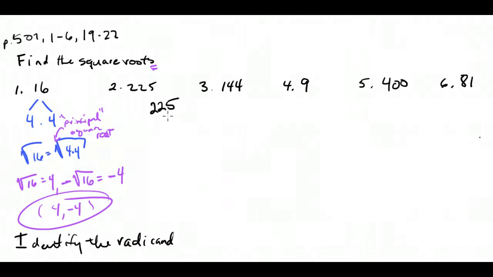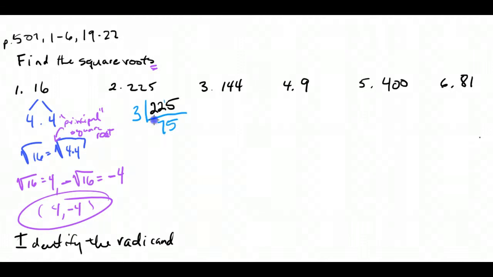Well, we'll start with the smallest prime that we know, 2, and because the number's not even, 2's not going to work. So the next prime that we know is 3, and we know that 2 plus 2 plus 5 is 9, so yes, this number is divisible by 3. We'll go with 3, and 225 divided by 3 is, let's see, 3 goes into 22 7 times with a remainder of 1. 3 goes into 15 5 times. And then we go again.